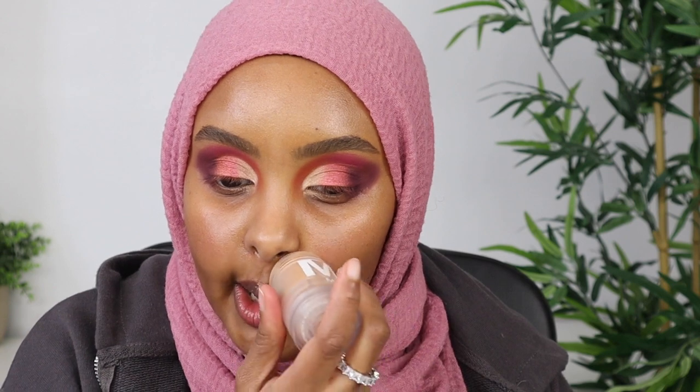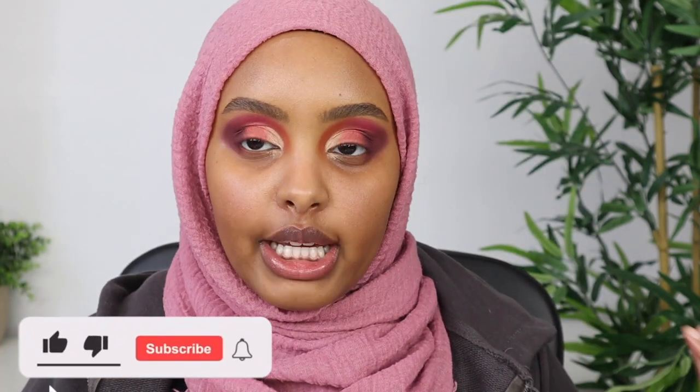That's what the eyes are looking like right now — we'll clean it up and sharpen the corners once we put on concealer. I'm gonna take a five-minute break and then we'll get into base. Alright, I'm back. I already applied some oil to my face — this is by Pharmacy, their Honey Girl Ultra Hydrating Face Oil. I love using this as a primer when winter comes and skin gets very dry. To smooth out areas with texture I'm taking the Milk Makeup Blur Stick; I feel like it works better once you go in with an oil first. I'm going around my mouth area, next to my nose where I have a lot of texture, and my forehead.